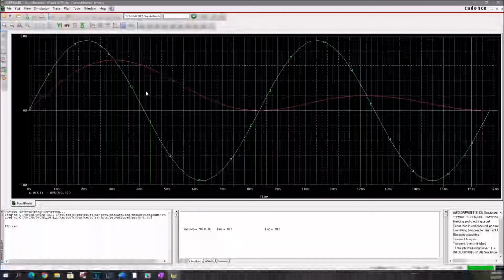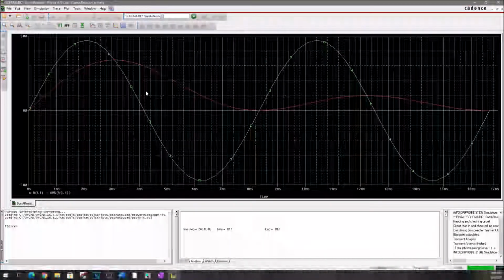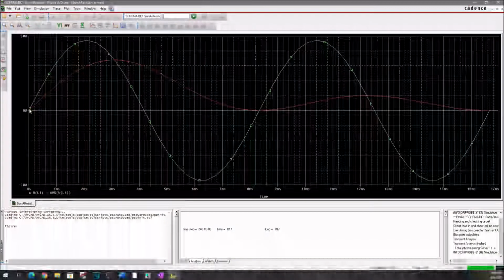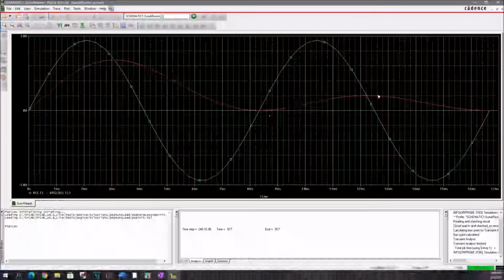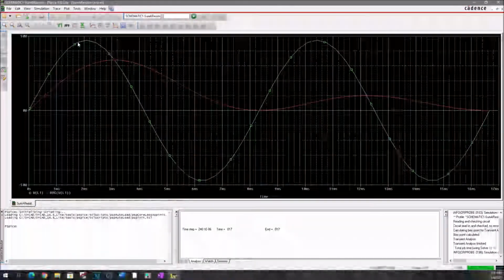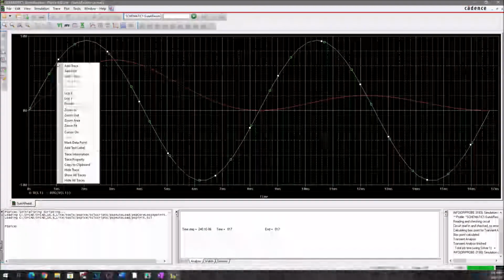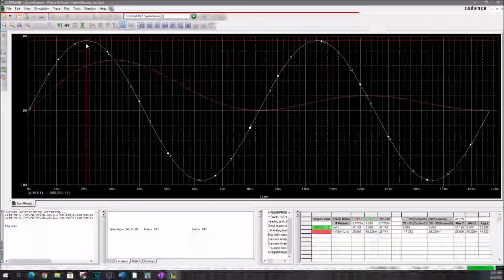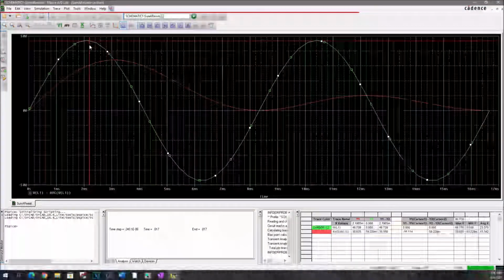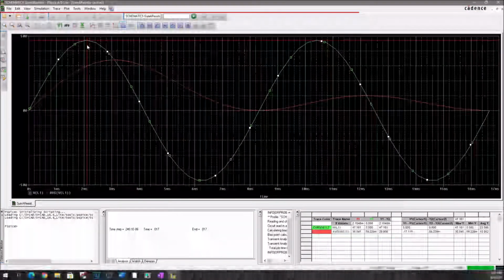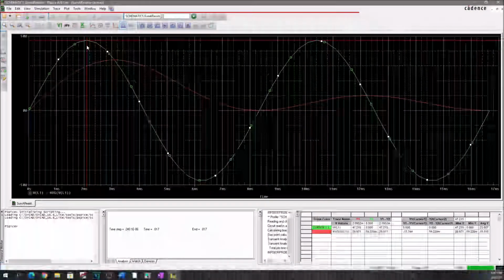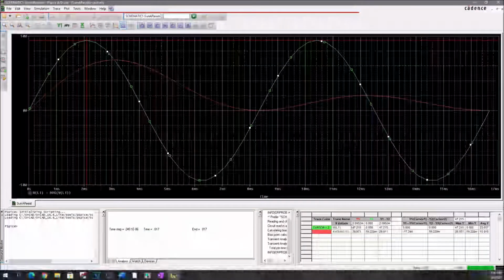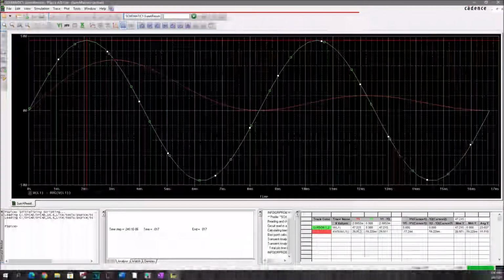Based on the simulation result, we can say that the AC waveforms in an inductor circuit are different from the waveforms in a resistor circuit. The green waveform is our instantaneous power and the red waveform is our average power. Now let's measure the peak value of the instantaneous power. Right click, cursor on. For our instantaneous power, we recorded a value of 47.215 watts.